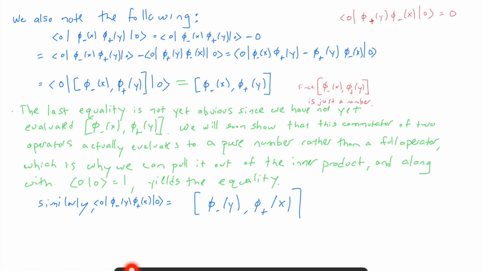And similarly, you can do the same thing for the opposite expression. This is the expression we got when y naught happens at an earlier time, but this is the expression we got when x naught happens at an earlier time, almost the same thing reversed. And we can show, using the same argument, if you want for practice, do it yourself, that you get this commutator over here.